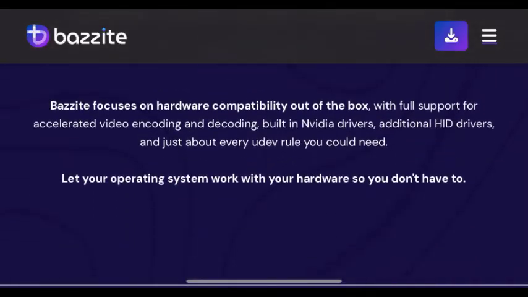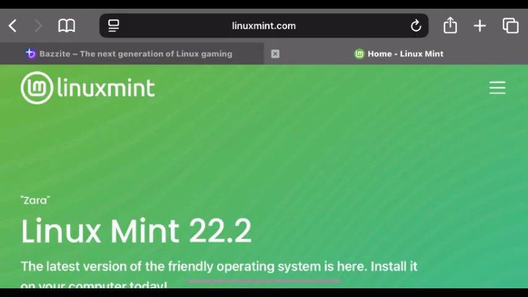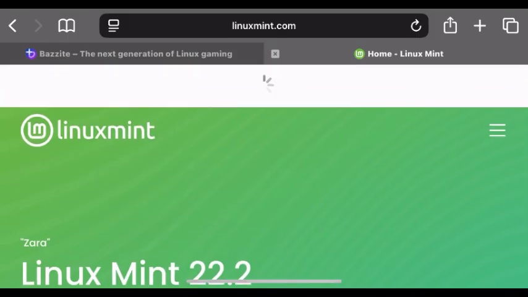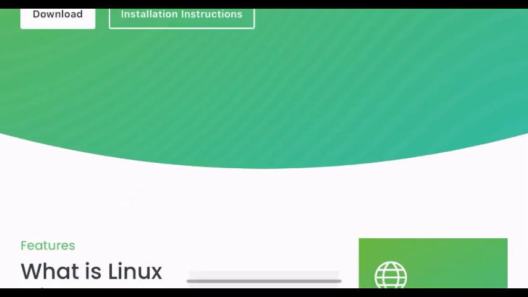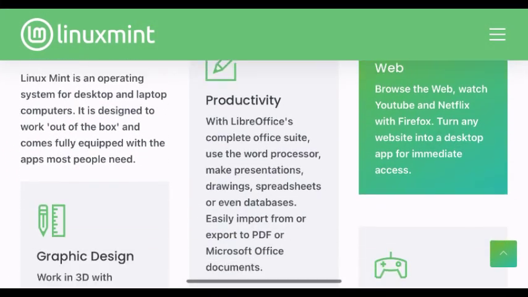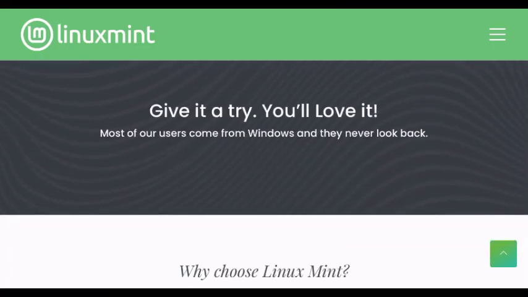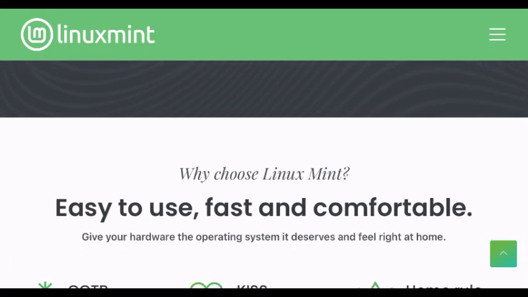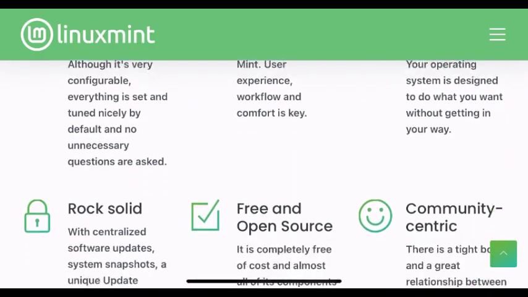documentation of older distros. Linux Mint, by contrast, is one of the most beginner-friendly distros, built on Ubuntu with a familiar Windows-like interface. It's stable, lightweight, and perfect for everyday use, with a huge community and long-term support. However, it's not gaming focused out of the box, and it requires extra setup for drivers and tools.